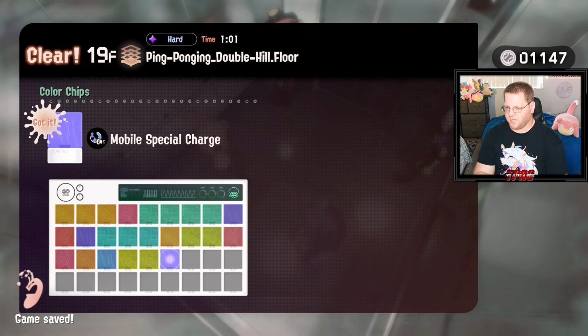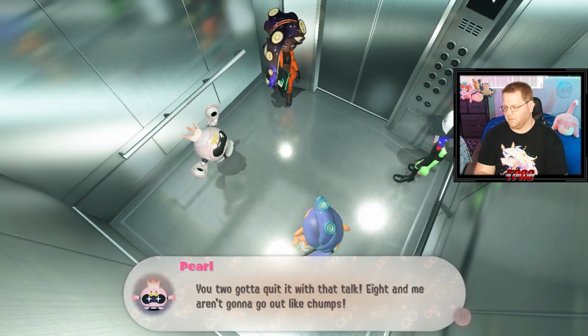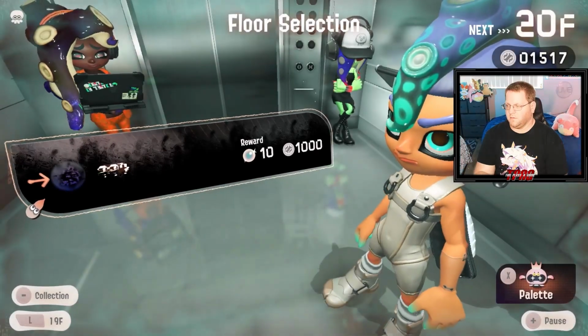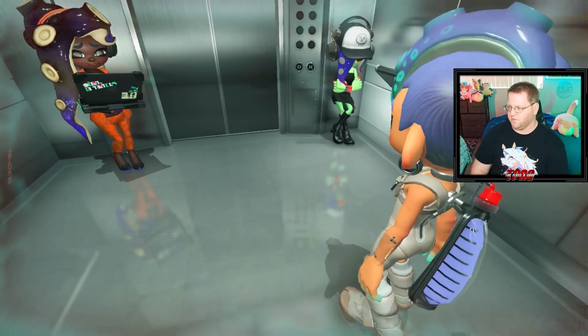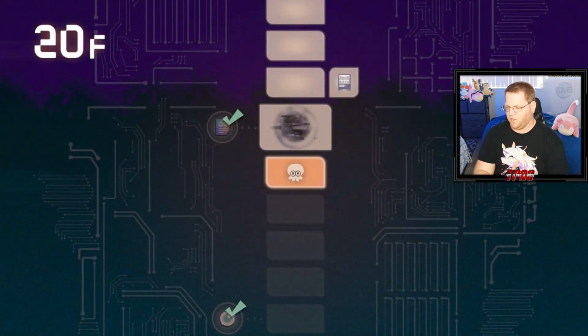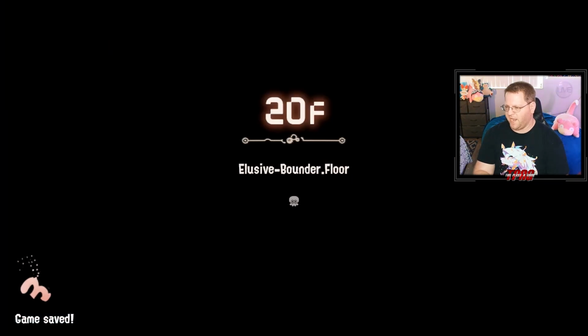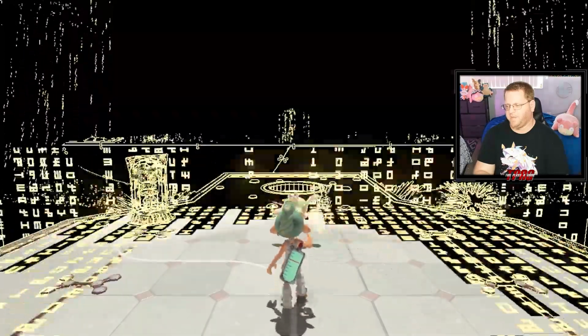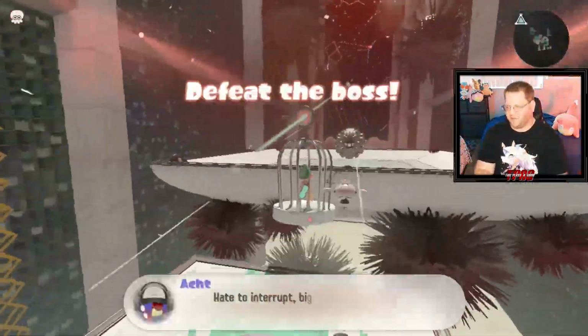So that's good. We just got another mobile special charge. Yeah, and we're on the 20th floor, so we're doing good. This one's either going to be the ping pong, the golf ball, which is what I call it. It's not the golf ball. Or it's the army that you got to fight, like 7 or 8 people. Elusive bounder. Yeah, bounder. So the golf ball. Honestly, I'm good with the golf ball.